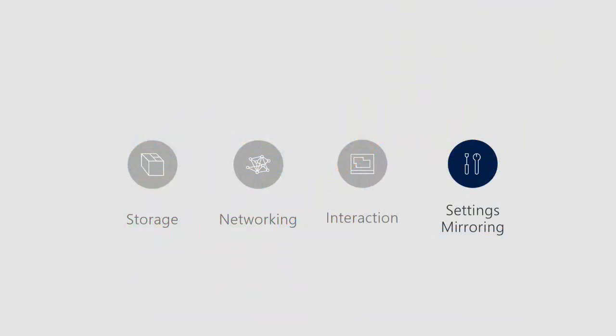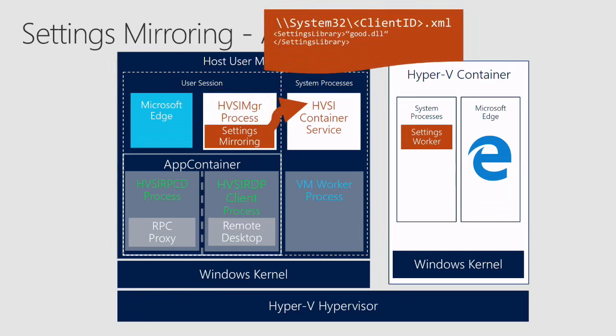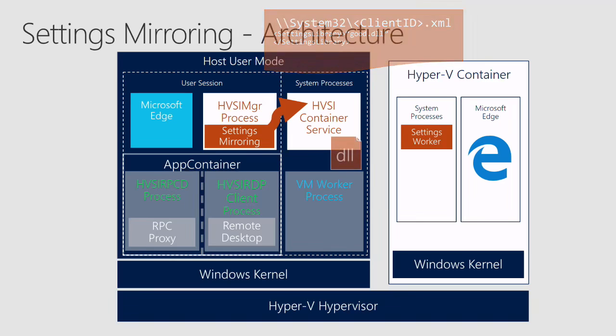And finally, we have a quick bug about settings mirroring, which is the action of actually taking the settings that you have in Edge today. Maybe you're a fan of dark mode as I am in Edge. It's the best way. And Edge has to conform in the guest to have those settings, even though we don't pass any of those settings in. Again, our base image is created by just completely user-agnostic data. So the settings mirroring process is actually the manager process, once again in Medium. But it can be any Medium application that makes a COM call that says, my client ID is this, insert string here. Please run the necessary XML file that will give you the description of what we need to do. And then pass that information over to the settings worker process inside the guest.